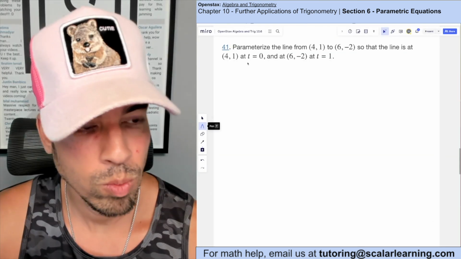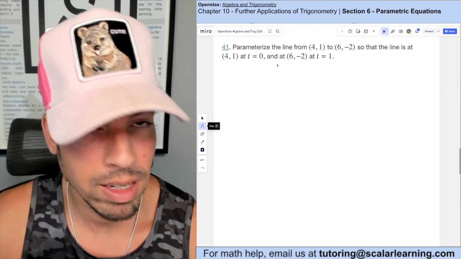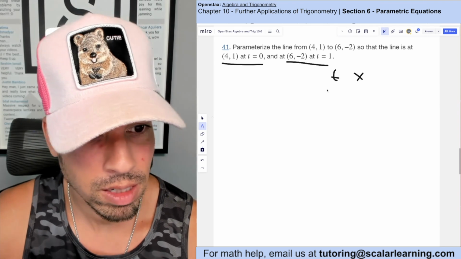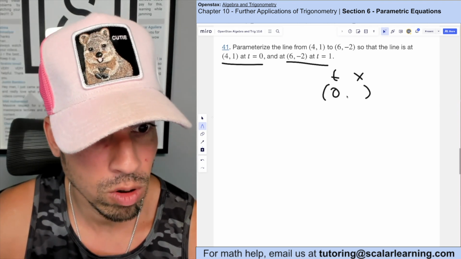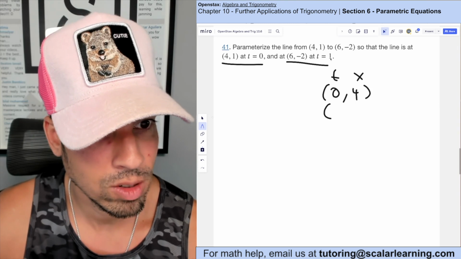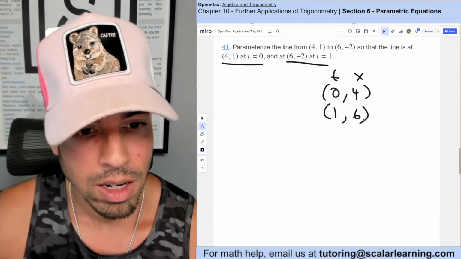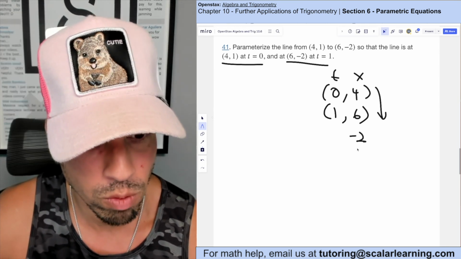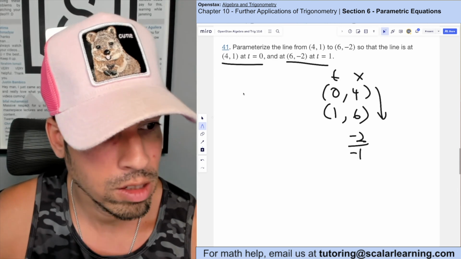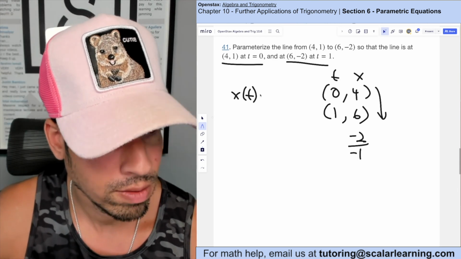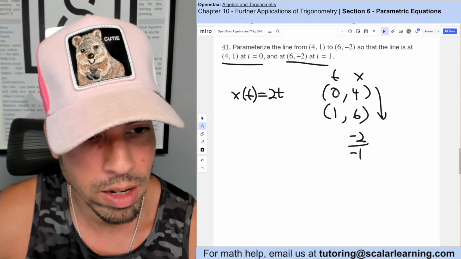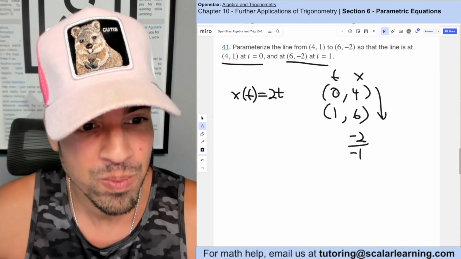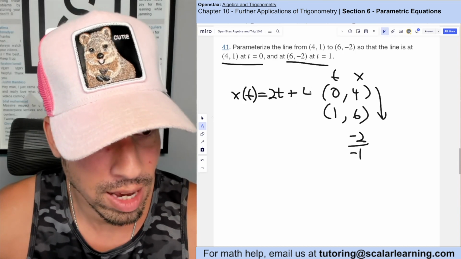Done. So for this one, once again, I'm going to make different tx and ty coordinates based on this information here. So for my tx coordinates, I see that when t is 0, x is 4. And when t is 1, x is 6. And then I'm going to come up with my equation. First, I'm going to calculate the slope, subtract down. 4 minus 6 is negative 2 over 0 minus 1, which is negative 1. So we got a slope of 2 for x of t, so it's 2t. And what's my t-intercept? Well, when t is 0, x is 4. So there we got that nice equation.